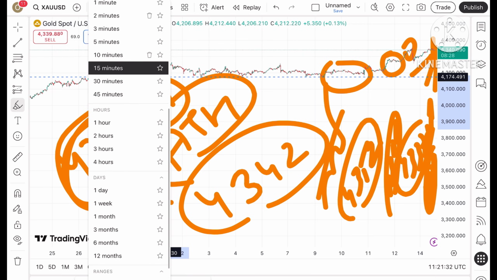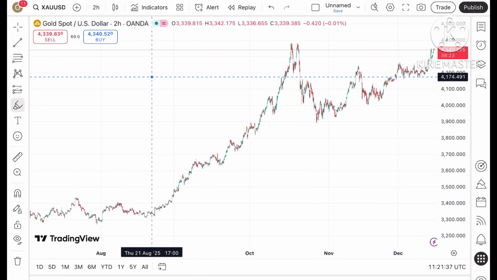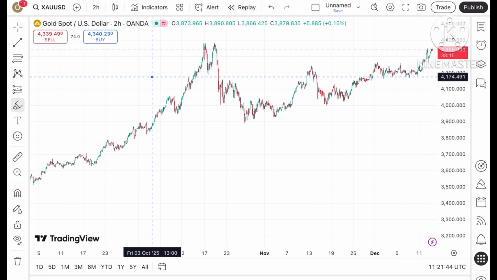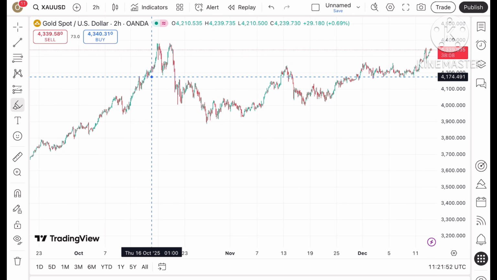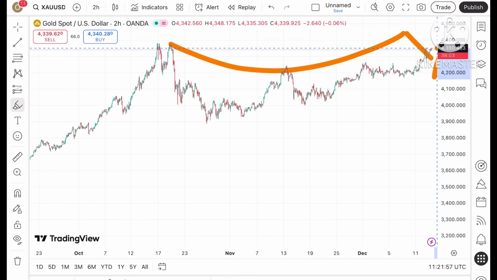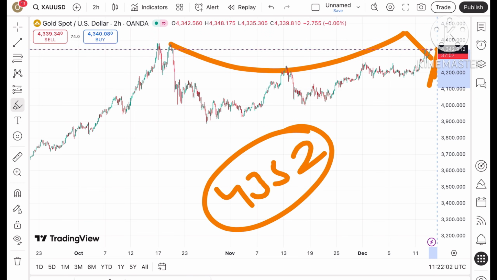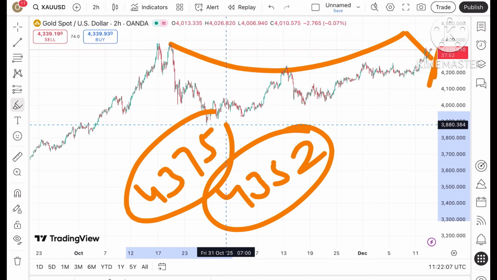Coming back to the 2-hour chart, you will understand how the price has moved or will move. If you look at the 2-hour chart, the structure is still bullish, but momentum has slowed. Price is holding above the short-term trend support, which keeps buyers in control as long as 43.40 is sustained. This is the pattern, and then there is a downfall. So if the price keeps moving above this level, the probability of going towards 43.52 can be there, and if the price moves above that, the probability of going towards 43.75 is there.